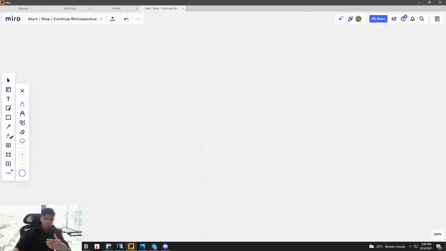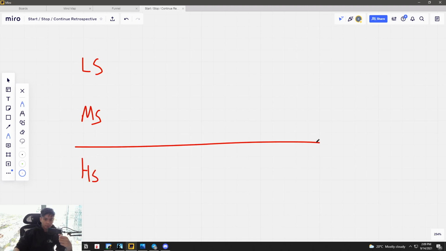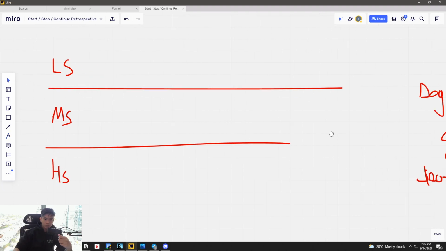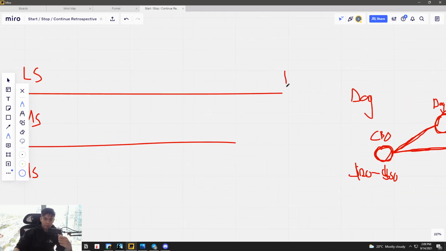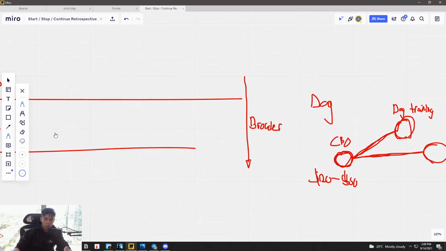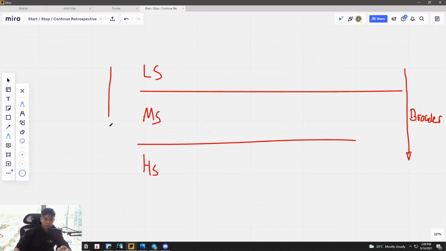I would call 3 phases of testing: low scale, medium scale, and high scale. As we go down these levels of scale, we'll be able to target broader. That doesn't really matter right now for people starting out, but for the people that do know Facebook, you'll be able to target broader as we go down. In each of these phases, we're building our foundation and optimizing.